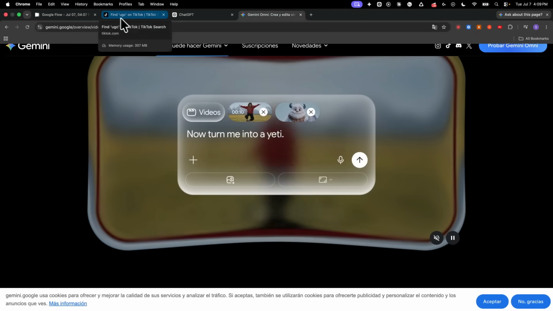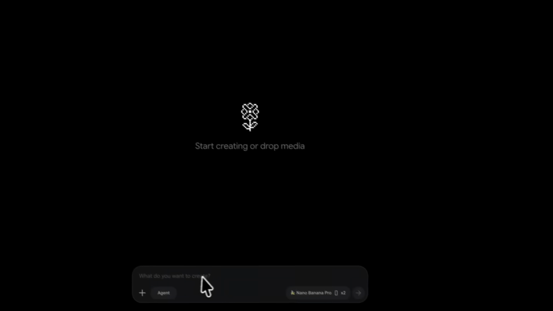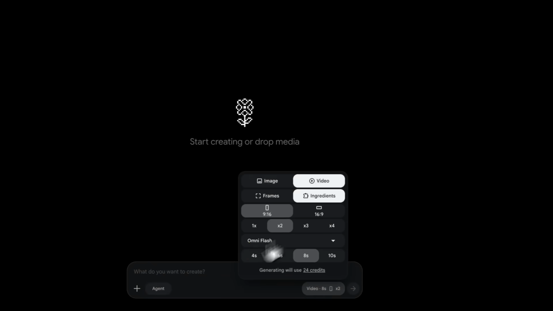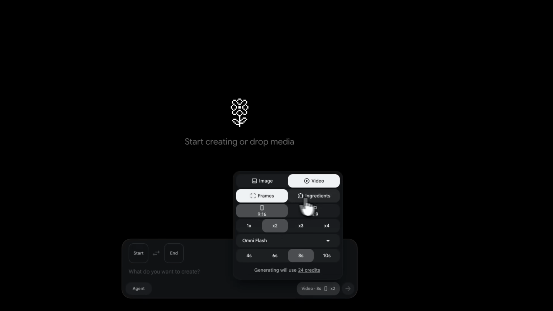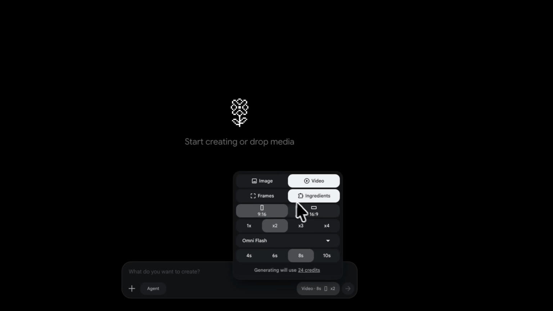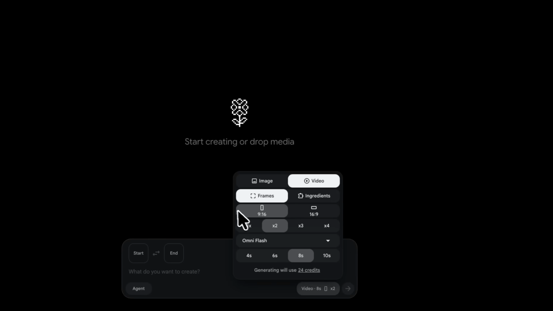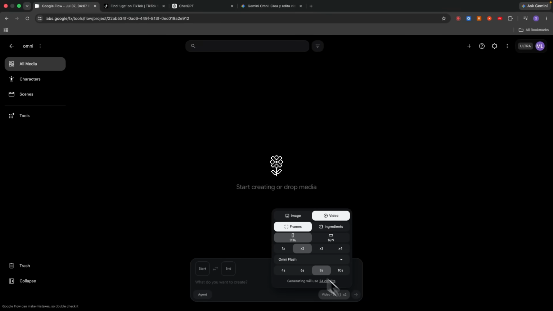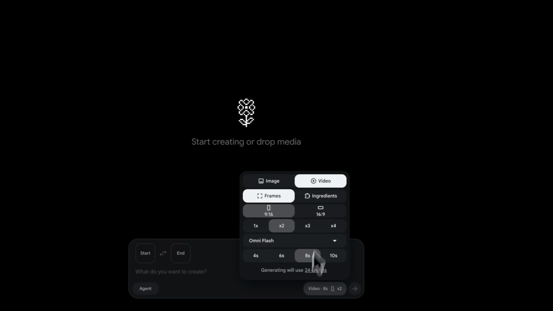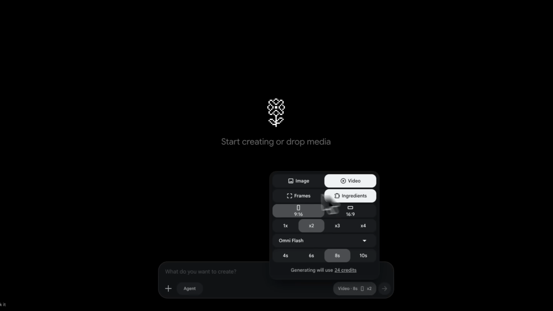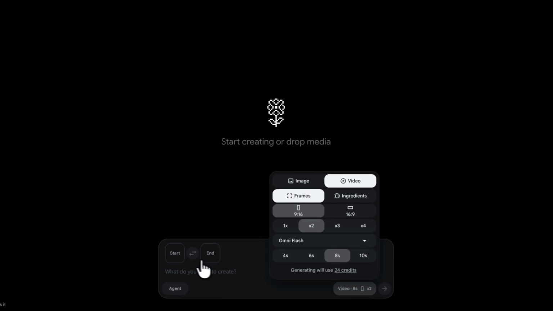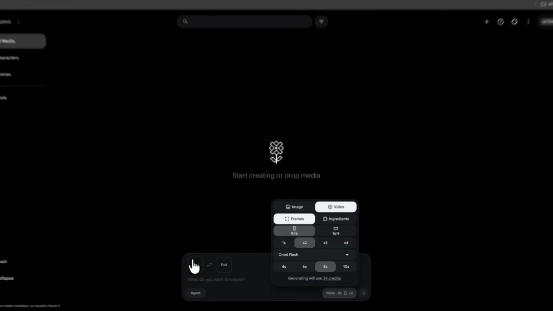So the way I like to go about doing this is that with Gemini Omni, there's a few different ways you can use it. So you can either do a text to video, or you can do an ingredients to video, or you can do a frames to video. If you don't care about having any product references, or if you want a consistent product reference, I really recommend frame to video, because when you use ingredient to video and you reference your product, a lot of the time your video won't come out consistent. But if you do frame to video, it will just follow whatever is in your start frame and end frame.